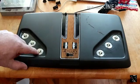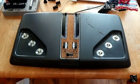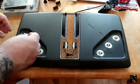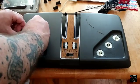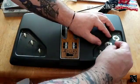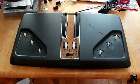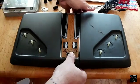Next, these little silver discs, they're actually not part of this thing. So let me get something thin. I could turn the whole thing over, but I don't want them flying all over the place. Alright, now that that's done, we're going to turn the unit over.